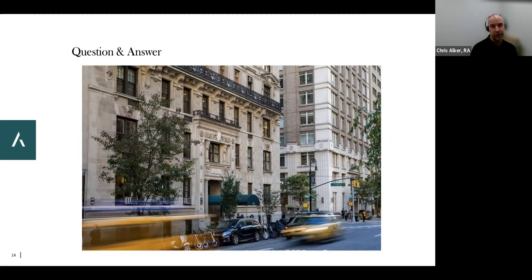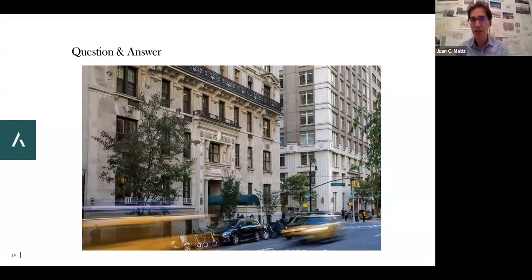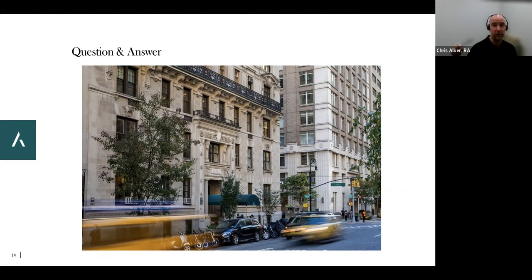So making decisions ahead of time, having a rigorous design development phase with your architect, I think is going to make your life a whole heck of a lot easier, and it's going to make everything else sail through. Yes, changing substantial aspects of a renovation midstream has a very serious domino effect. As far as the management company is concerned, if you make a major change, you have to go back to the building architect. You have to go back to the board. It's not the same project again.